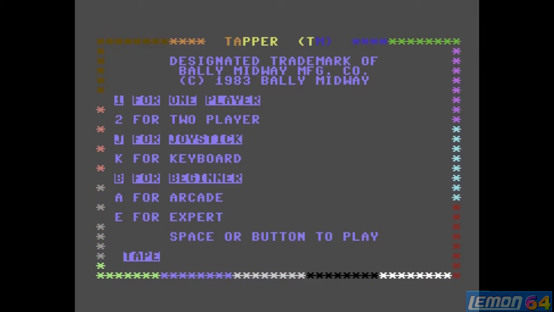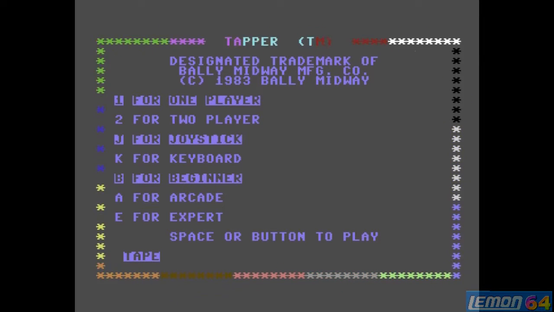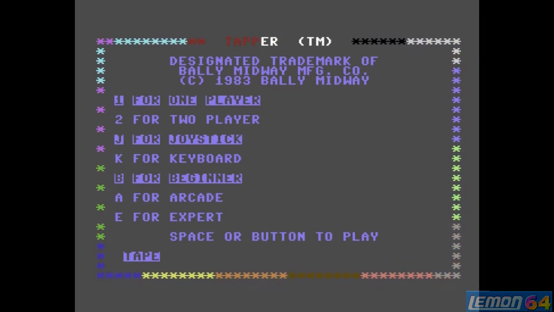In this week's show we'll be checking out Tapper, released and developed by US Gold in 1984. The title screen features absolutely no music whatsoever, and from here we can change our control method. So from this we will select the beginner level using the joystick.